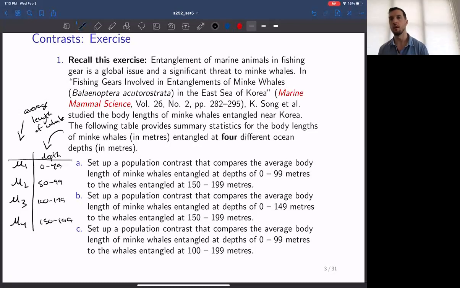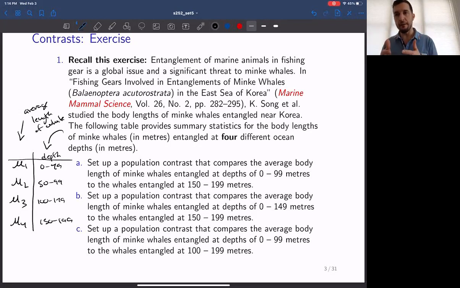Okay. So we have 4 population means. We want to build contrasts about these population means, which basically just means I want to build hypothesis tests where I can consider all of the means at once. So we have only seen examples where we work with 1 population mean or we compare 2 population means. But what if I were to run a formal hypothesis test about 3 population means or about 4 or 5 or 6? The contrast allows me to do this.